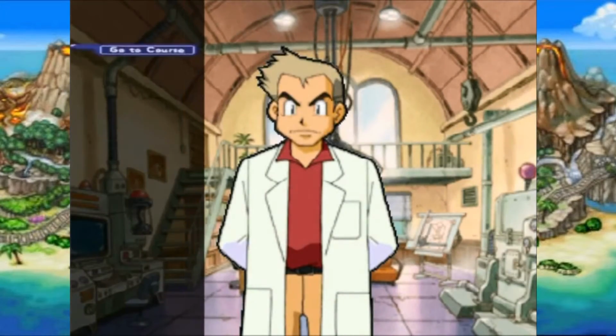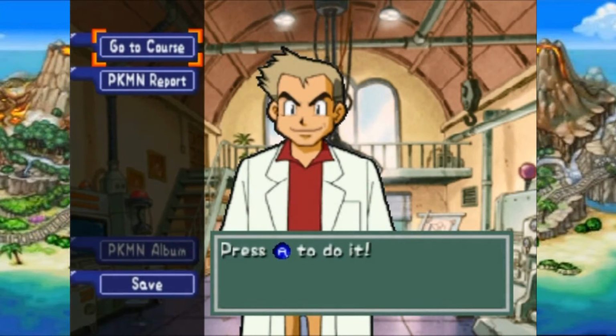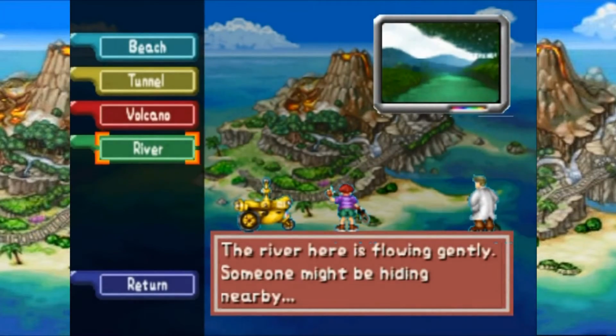So then, in the next episode, we will head out to the next course, which happens to be the river. The first time I'm going to do it, I'll probably do it without the Pester Ball, and then I'll go through it with the Pester Ball. Because you got a bunch of different things that can happen, depending on if you already unlocked that item or not before entering the river.